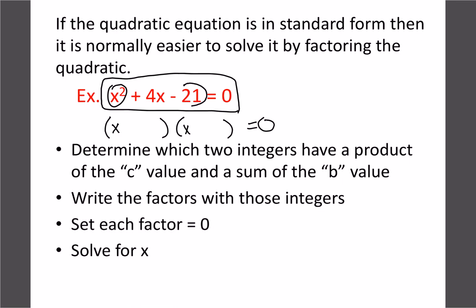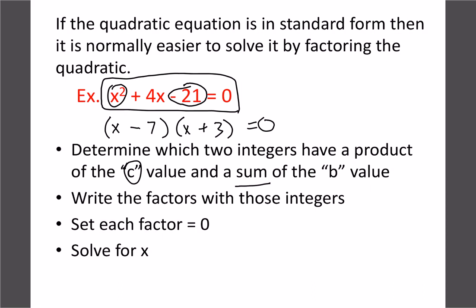And then our last number is negative 21, so we need to know what two numbers multiply to give us negative 21. That c value of the equation, we want to figure out what two numbers have a product of 21. So let's just use 7 and 3. We're going to multiply those two numbers to give us 21. We need one of them to be negative, so we could go negative 7 and plus 3. So that multiplies to negative 21.